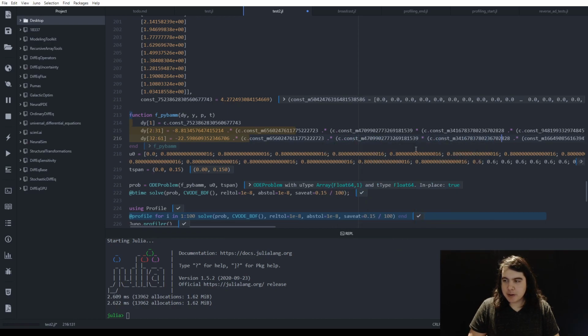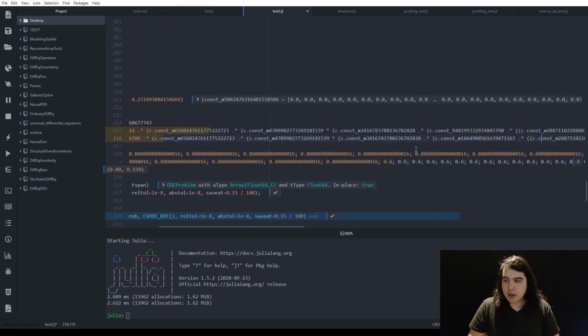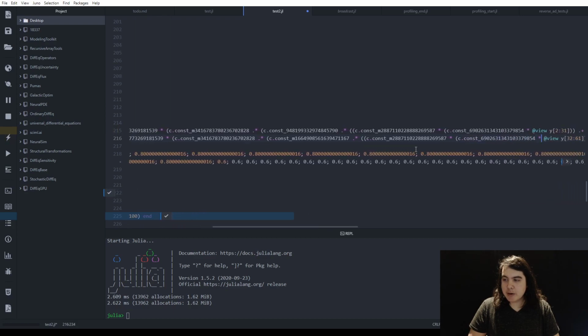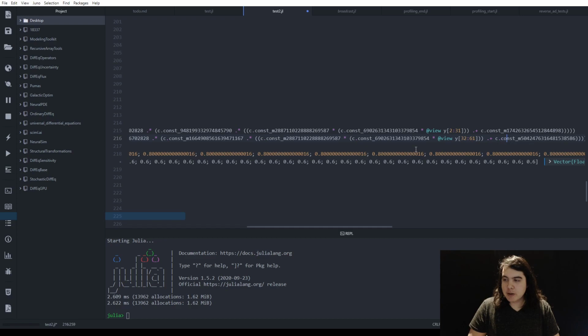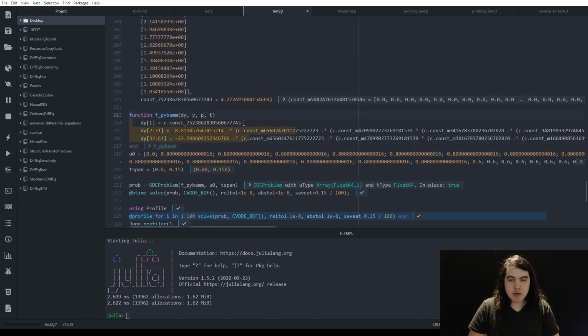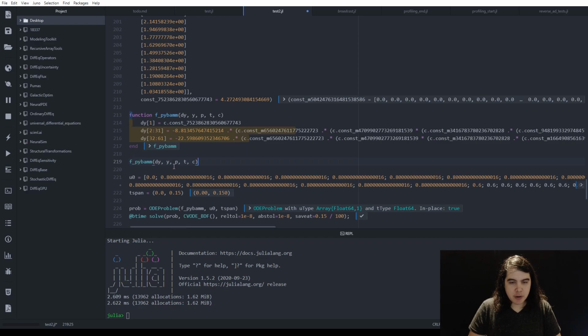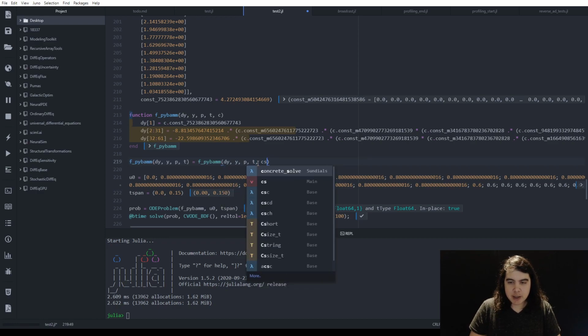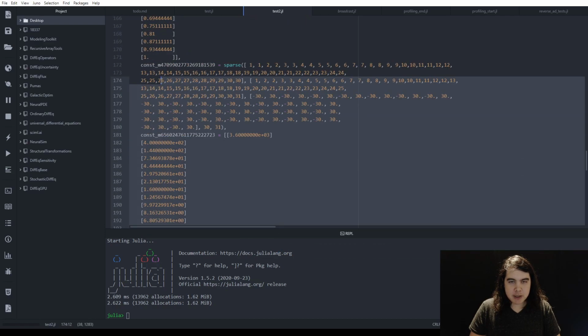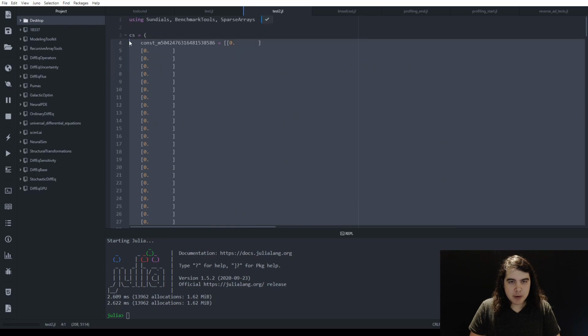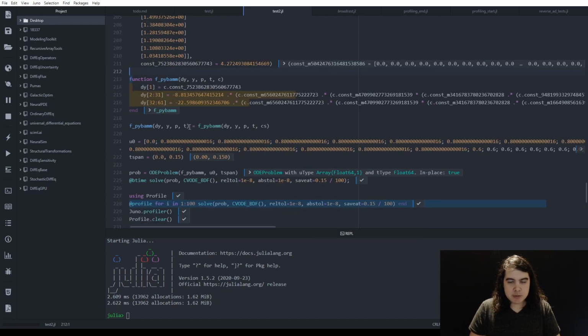While I'm doing this, let me explain what the next step is. Now I need to use a closure to put this value inside of the function, right? Because now I need to have C defined inside of the function, but I need to give the ODE solver the arguments that it wants, which is dy, y, p, t. So how do I do that? What I can do is define an overload, which is pybam of this equals pybam of CS, right? So what I'm saying is grab this giant named tuple I defined here, and make the 4 argument version take that and stick it inside of this function. And so the 4 argument version is this function where CS is hard coded inside.